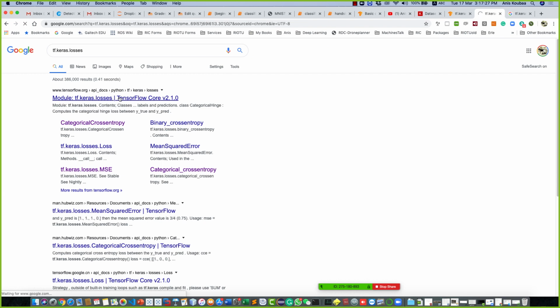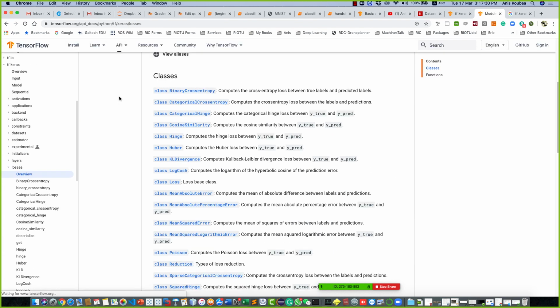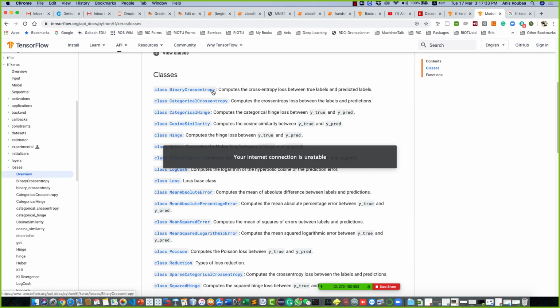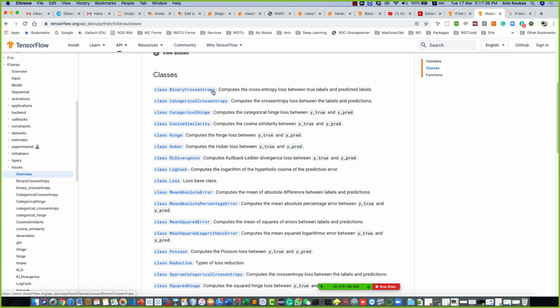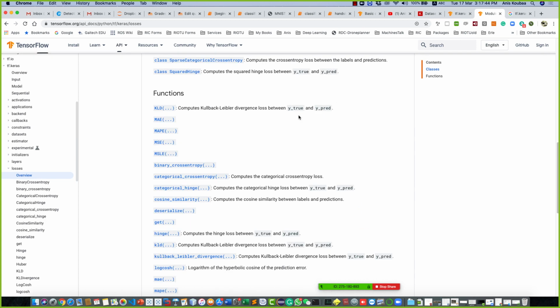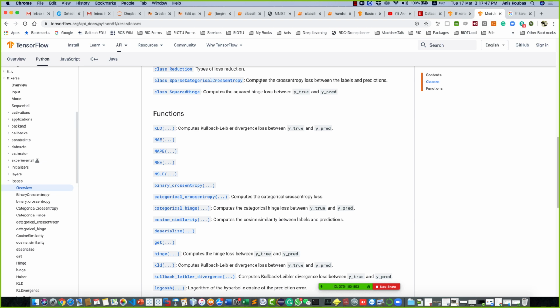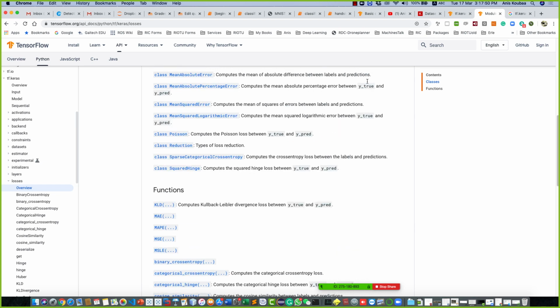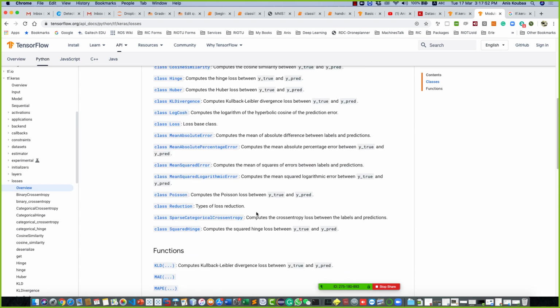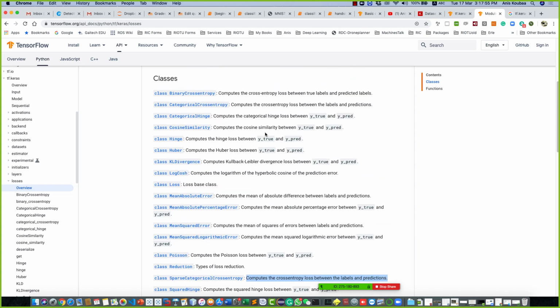Look, in the tf.keras, you have a package that is called losses, and it defines different types of losses. Okay, we can check the keras losses, and you will find different types of losses. You have binary cross entropy, if you have binary classification, true or false, cat or not cat. You have categorical cross entropy, which computes the cross entropy loss between labels and prediction. And we have here the sparse categorical cross entropy, which computes the cross entropy loss between the label and the prediction. So as I mentioned to you here, if we don't use hot encoding, and here if we use hot encoding. And there are also different types of losses that can be used depending on the use case.